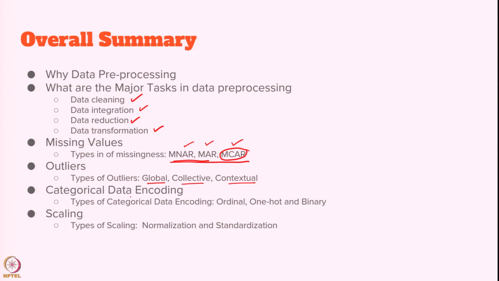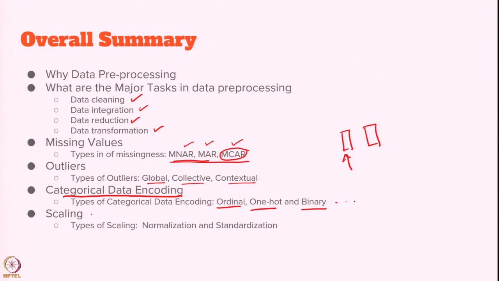And also we saw that all categorical data needs to be converted to numerical format. To do that, we have categorical data encoding. In that, there are two types of categorical variables, nominal and ordinal. For nominal, we have various methods like one-hot encoding, binary encoding, and so on. For ordinal, the most popular one is ordinal encoding or label encoding. Ordinal encoding is used when you have an inherent order, and you just encode it by converting it to an integer value. And then we have one-hot and binary encoding as well for the nominal data.